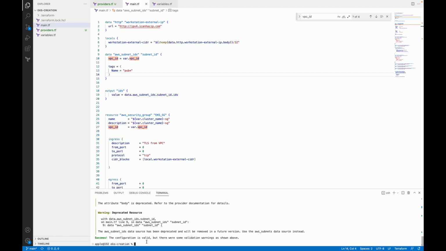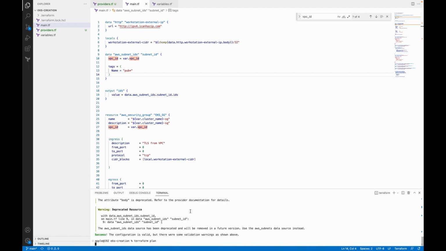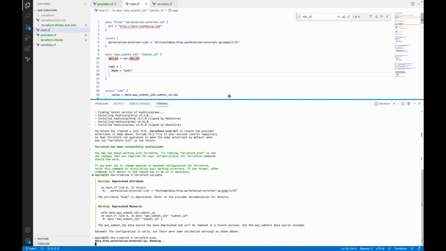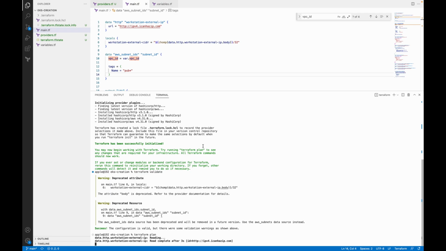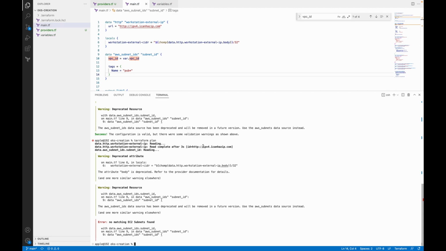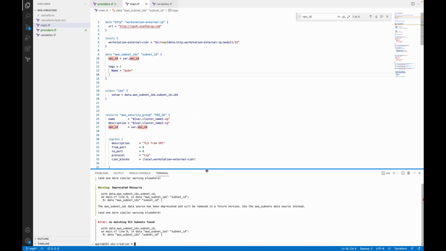now do the terraform plan. Here it is showing us that no matching EC2 subnet found. Okay, we'll see.